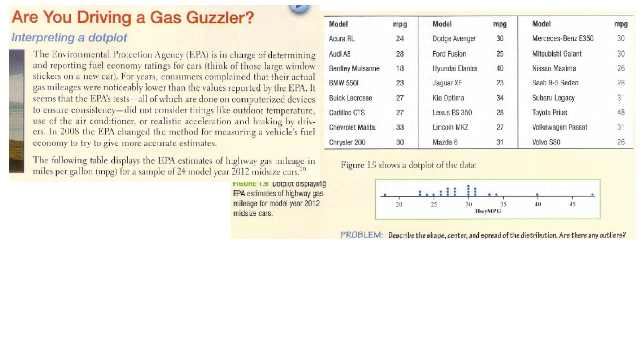Okay, so as we look at this, let's remember again our acronym. We're going to discuss this graph. If we look at the center first, I can look at these and see that I have a midpoint around 28. So this would be about in the middle here. What that would mean is that a typical model year 2012 mid-size car in the sample gets about 28 miles per gallon on the highway. That's using our context there.